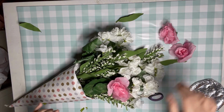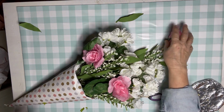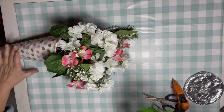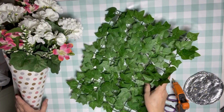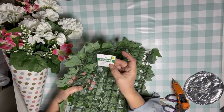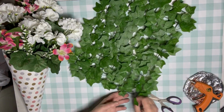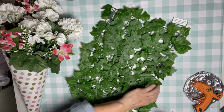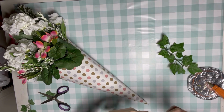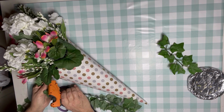Not exactly the right pink for what I wanted as far as matching the cone fabric, but it worked for me. I liked it. It was fine. I couldn't find any ivy garland at Dollarama, which really disappointed me, so I grabbed this mat of ivy and cut strips of it off so I could use it to wrap around the outside of the cone to close it in and make it look a little more springy. I know it's a little early for spring stuff, but I did it anyway. Maybe I'm kind of rushing it in my mind, but I'm okay with that.